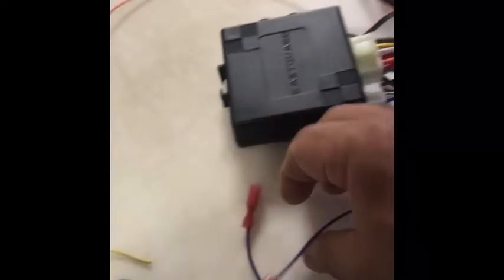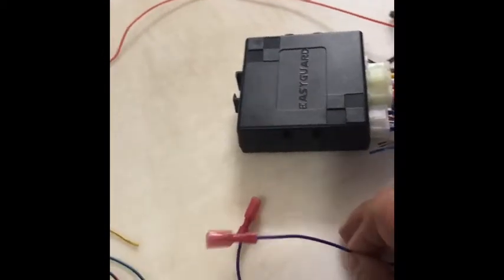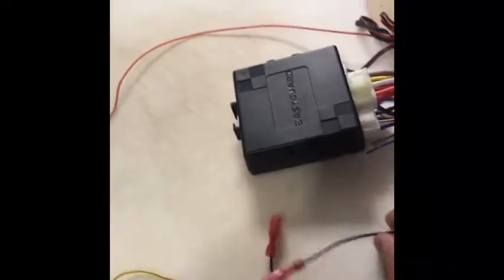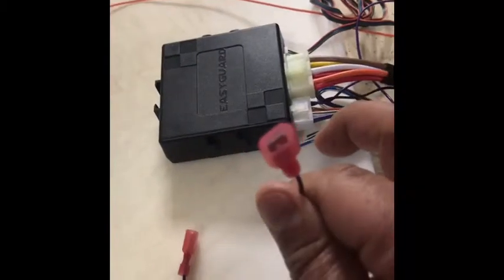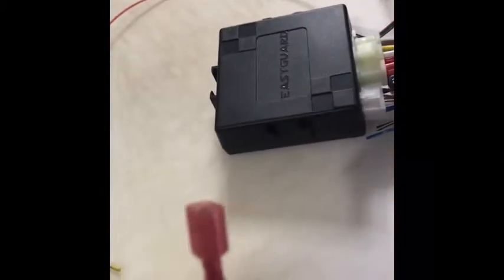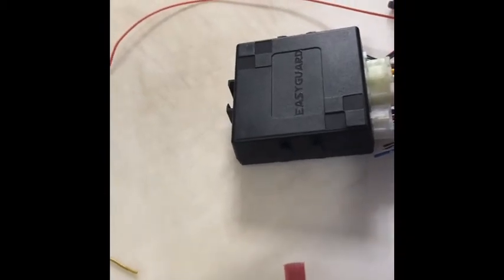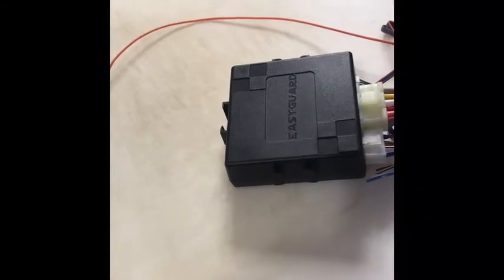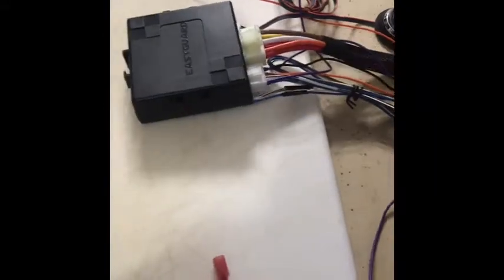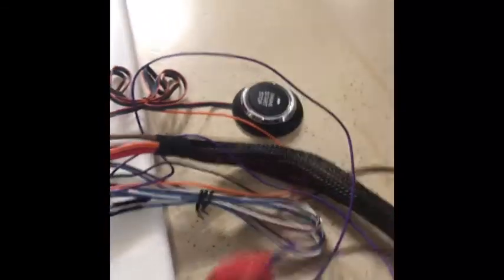These two purple wires, the instructions read, are for the key sense. So one of them I would plug into the yellow right here, and the other one I believe I connected to a positive. I'd have to look when I get underneath the dash. Black is obviously ground.